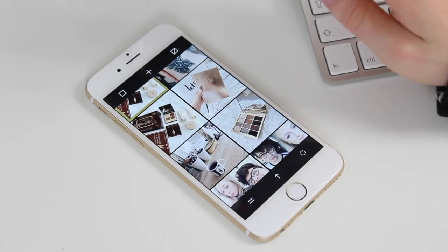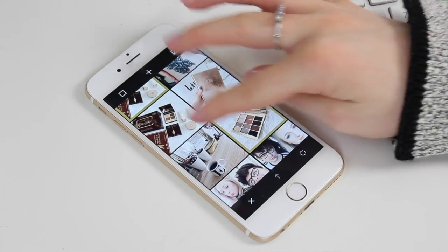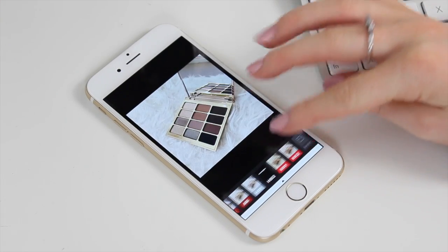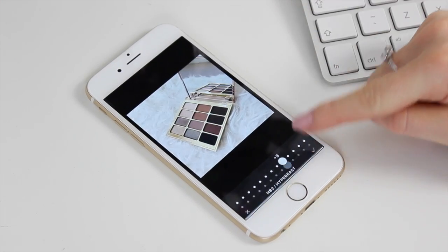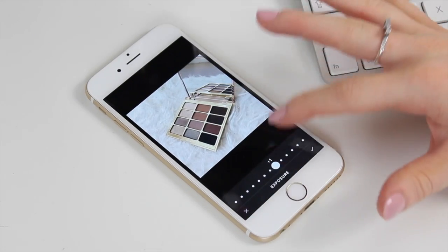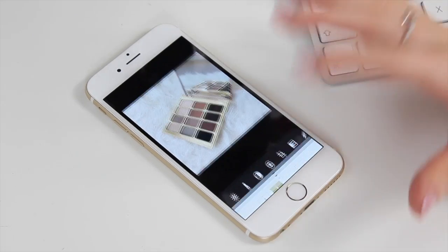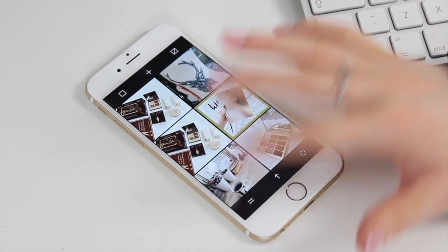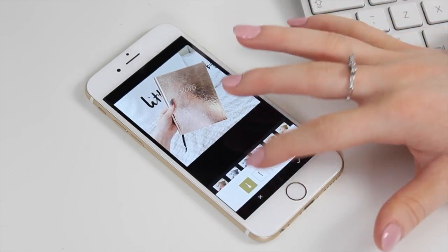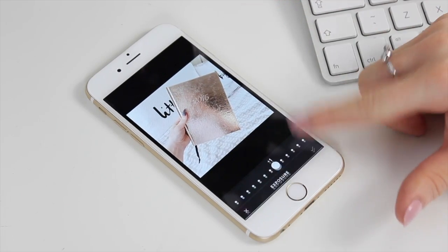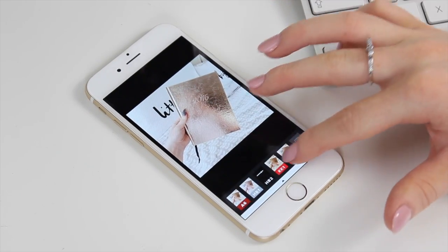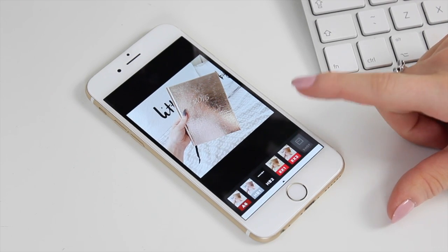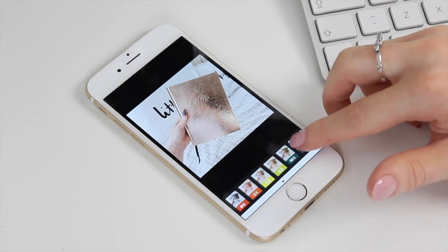But here are some others that I have done previously. So this one here I will go into and show you, and the filter I used again on this one was HB2, and it was +8. And then the only other thing I did was change the exposure to +1, and that is literally how I get my Instagram pictures. That's the only way that I edit them. Again, this one here, the one of the diary, the exposure was +1, and the filter I used again was HB2, but this one was actually on +10, just because the lighting when I took the picture was slightly different, so I had to adjust it a little bit more.